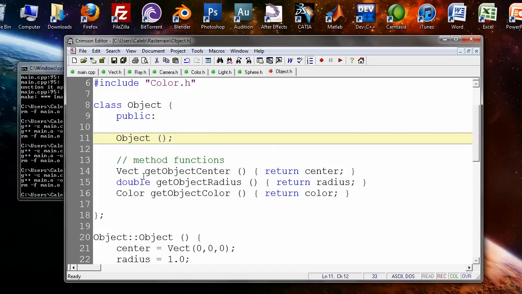But if an object happens to be a sphere, we want to be able to get the color, say for instance, of the sphere.